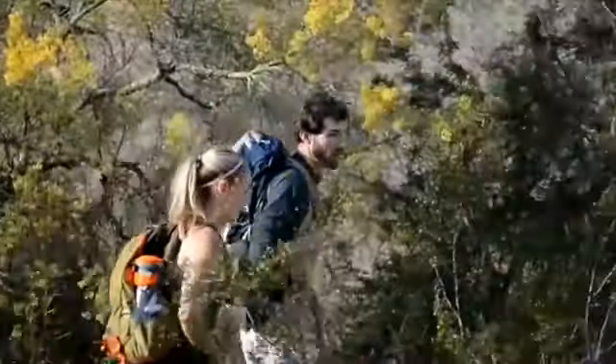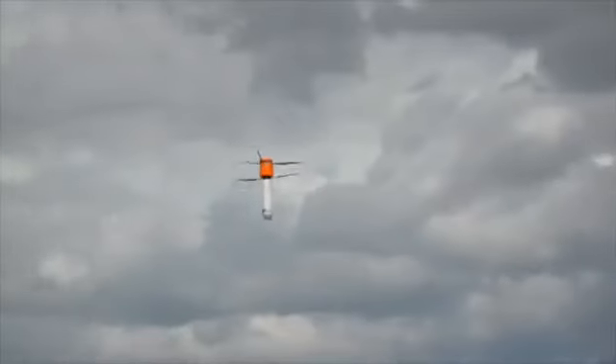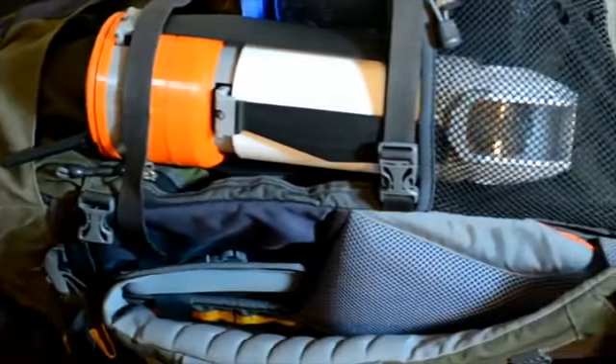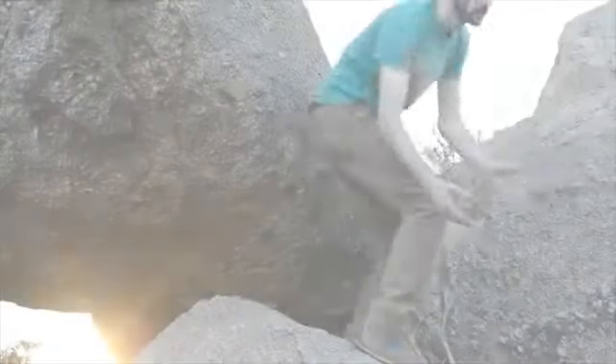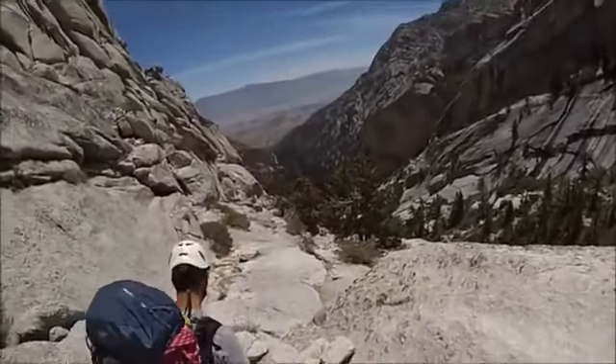What if there was an aerial camera platform that really could capture your world from any perspective? Something completely different from anything you've seen before? An aerial platform that was portable, unbelievably rugged, powerful and simple to use — one that you could take with you anywhere without a lot of hassle.